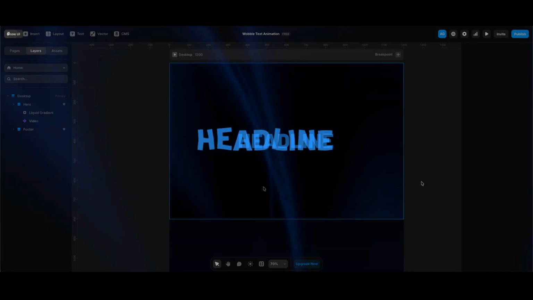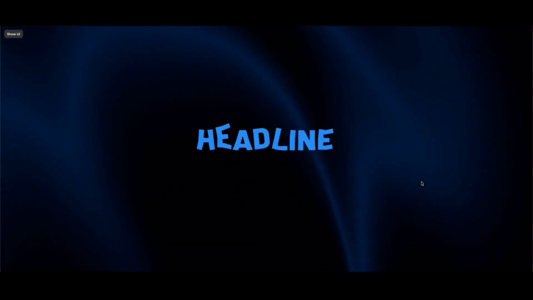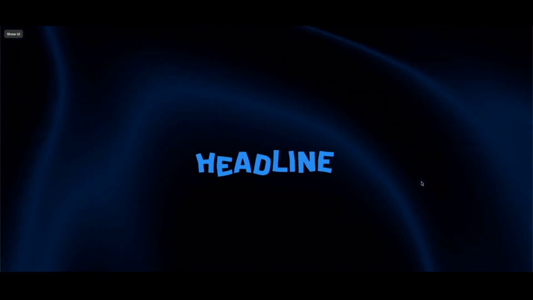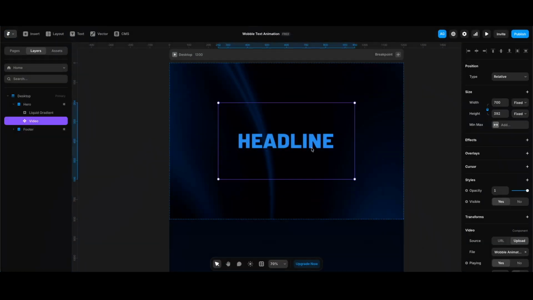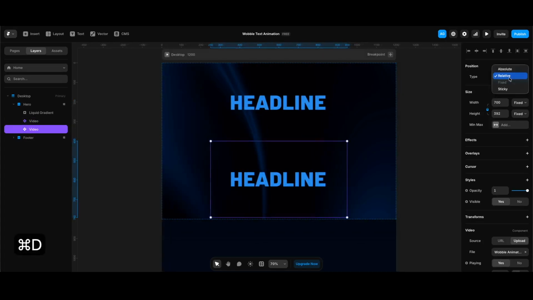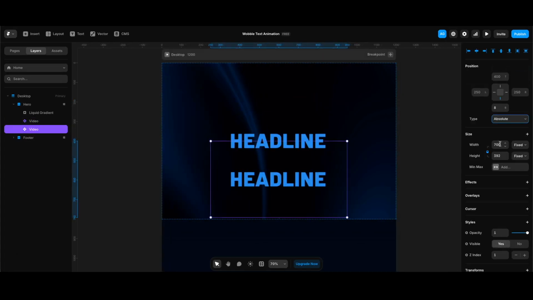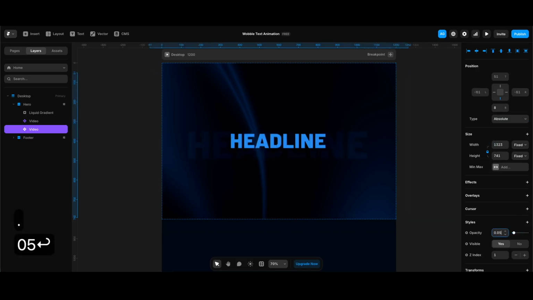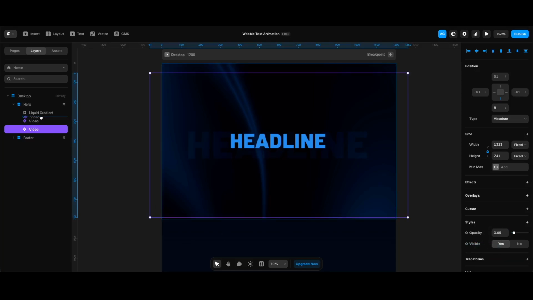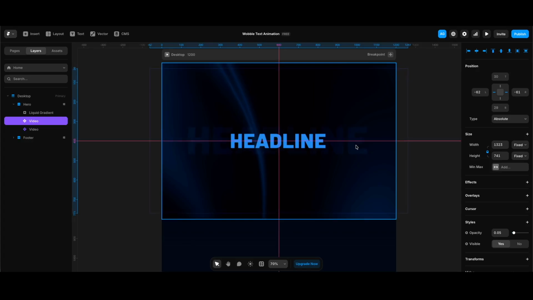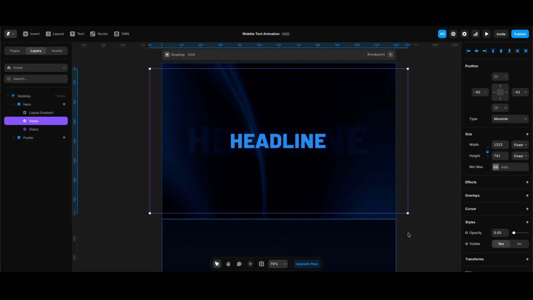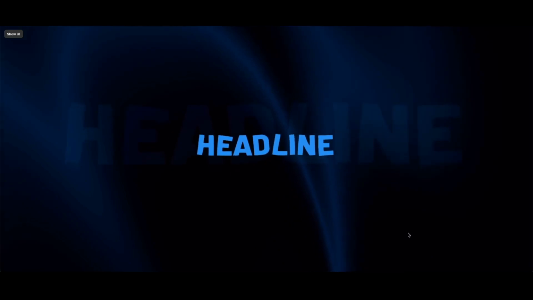We can preview, and because our animation is transparent, it looks great on the shader, right? But I think if we duplicate the video, make the duplicate's position absolute, its width 1323, its opacity 0.05, remove its z-index, and drag it under the actual animation, then centering it would look great, right? Let's preview again. Since the animation has a nice wavy look, the copy in the background makes it even better with the matching shader animation, right?